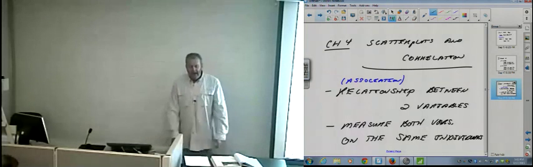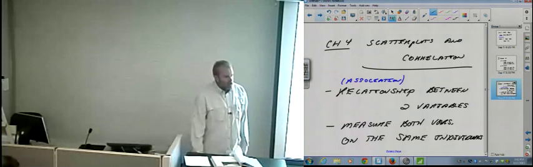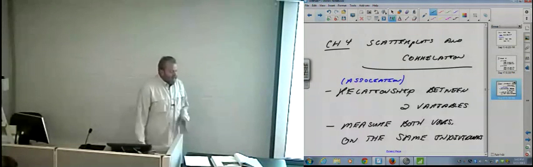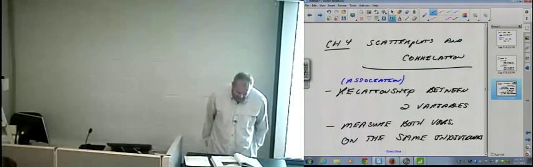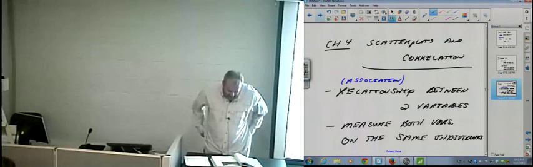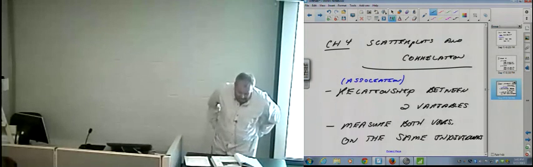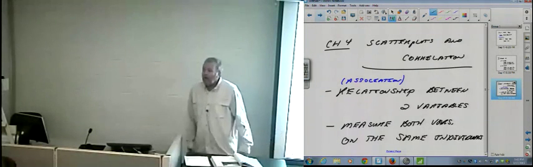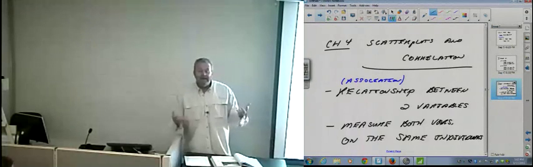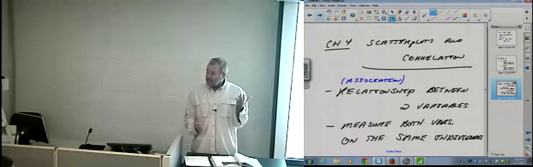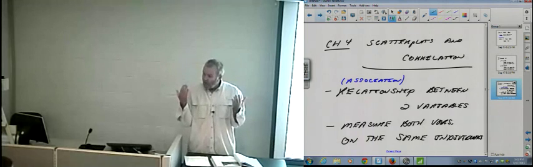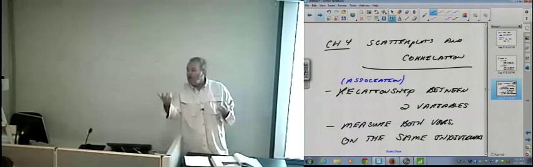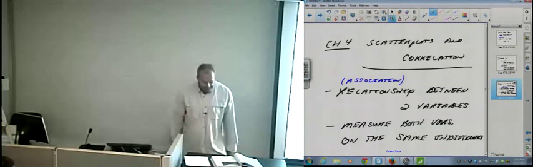Okay? Now, here's the way our book starts. I'm on page 101. I'm going to read to you a little bit here. It says, a medical study finds that short women are more likely to have heart attacks than women of average height, whereas tall women have the fewest heart attacks. Okay. Are they trying to tell you that there's a relationship between a woman's height and her risk of heart attack? Yeah? Shorter women have a higher risk, taller women have a lower risk. Yeah? Let's read the next one.